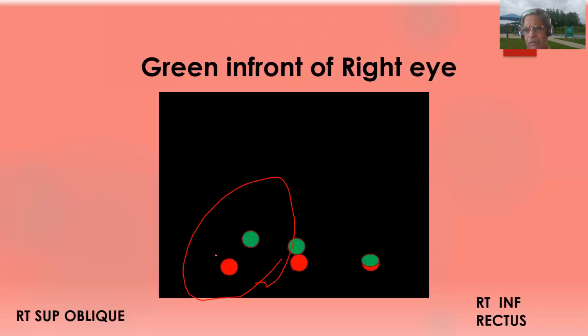Any doubt? Always remember, green in front of which eye? That eye's movements you are supposed to know, the various positions. What positions have you got? Primary position, elevation, depression, levo elevation, levo depression, version. That's all. Always remember, green light, which eye, that eye's movement. You must know whether that muscle is working or not.